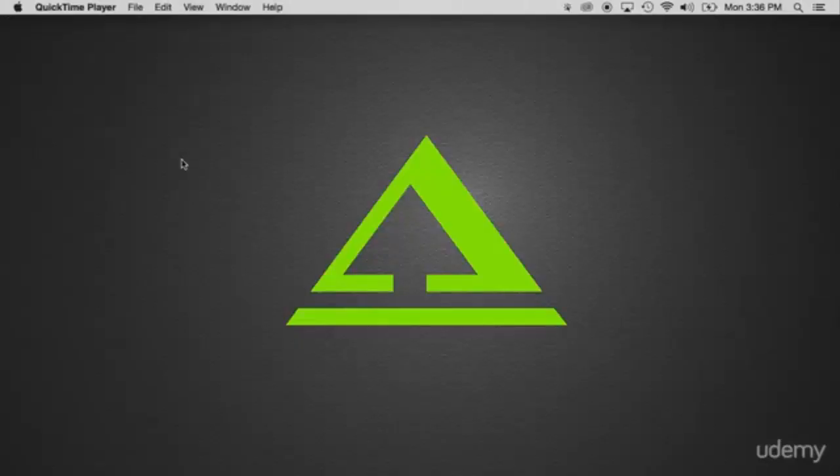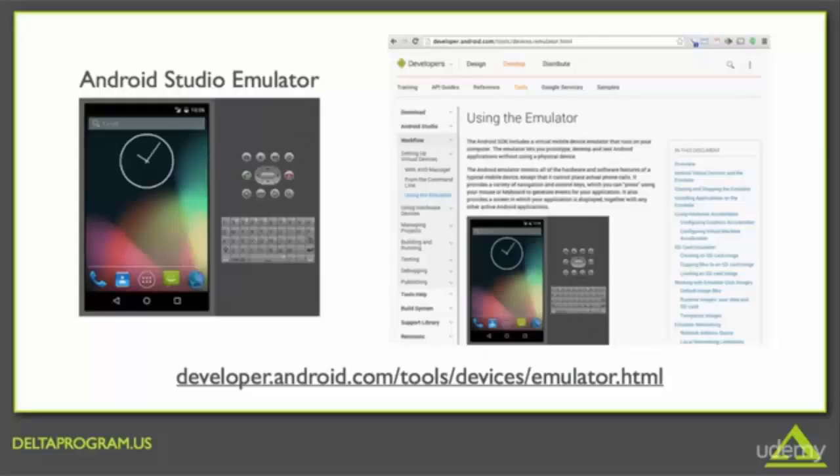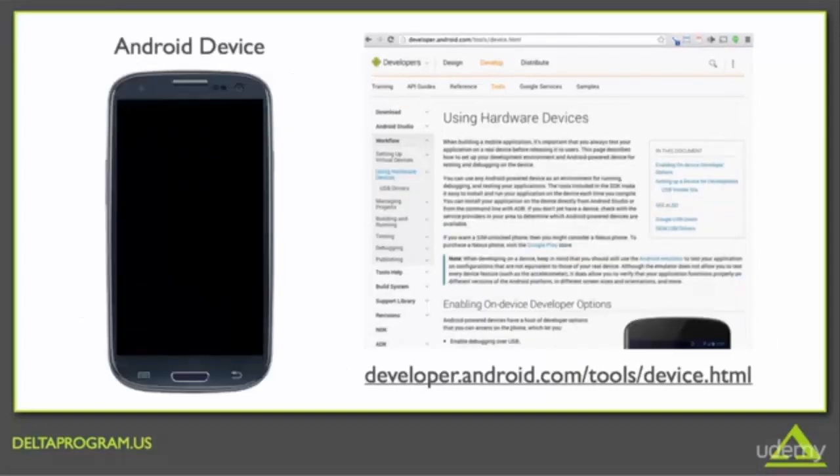What are the different avenues we have to actually run and test our code? Well, the first one is the emulator. The emulator comes with Android Studio and the SDK, and it's pretty slow and sluggish, but it comes already installed and raring to go and allows you to customize and simulate different phones. The second avenue we have is an actual physical device. Now, devices are incredibly accurate. I mean, you're actually running the code on a physical phone. The problem here is that it can get pretty expensive, especially if you want to test on 100 devices, because Android runs on so many different types.